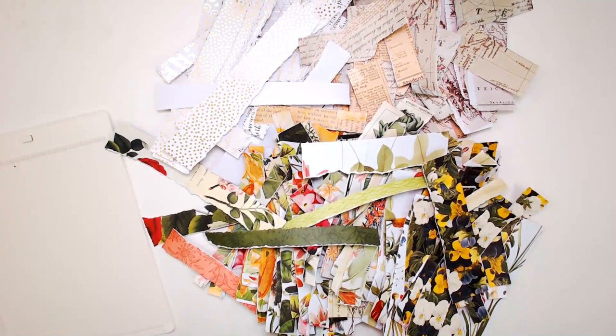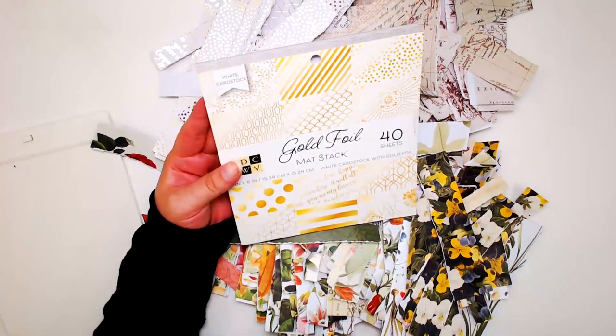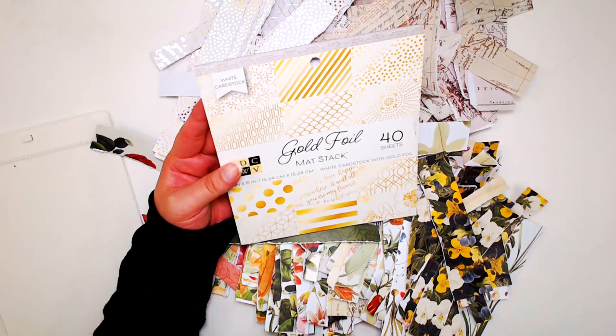So we're working with a couple of paper pads this week. I have this paper pad here called gold foil.